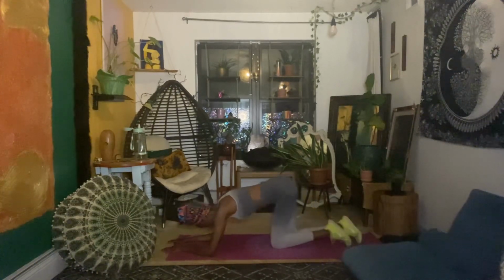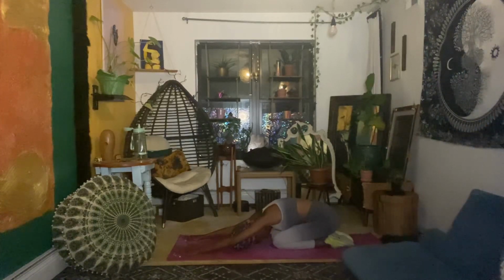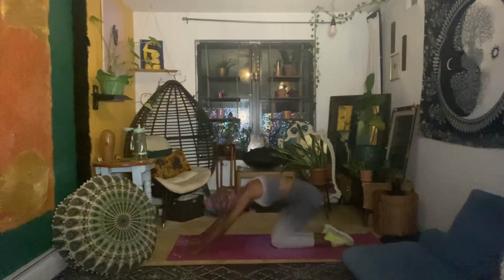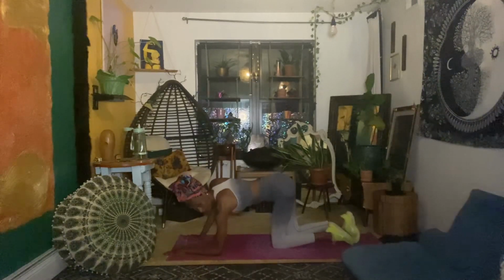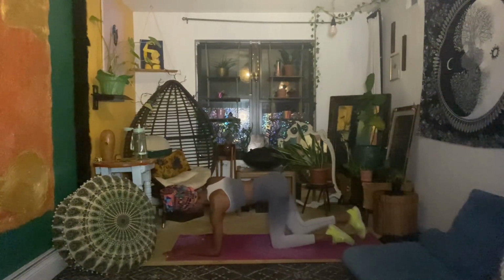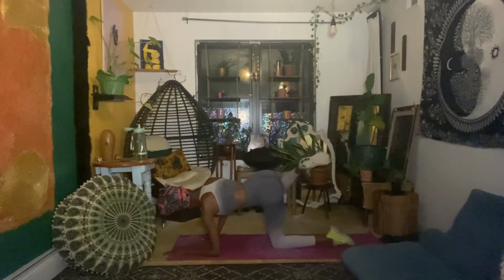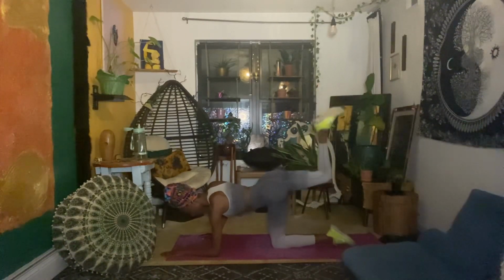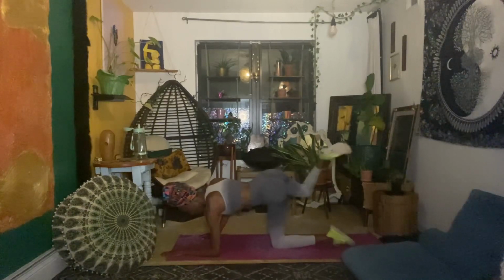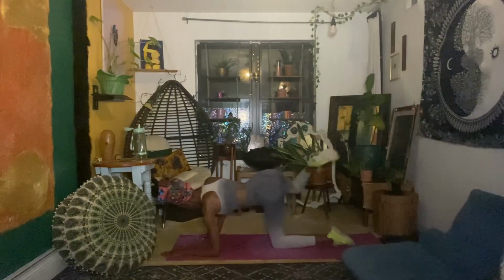All right, next up, we're gonna do two donkey kick pulses. We're gonna do one leg at a time. So I am starting off with using my right leg, and my left elbow is coming down while my right hand is up. I'm doing two pulses, then I'm bringing the knee in to meet the elbow, then back up. Pulse, pulse to the elbow. So we're working that core here a little bit as well. You should be feeling the burn in your booties.